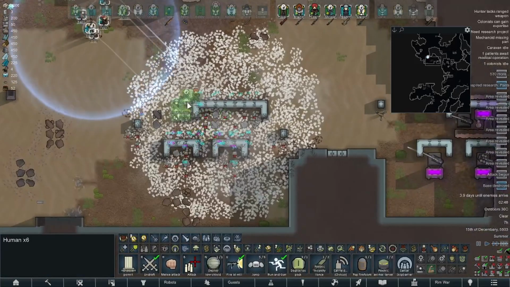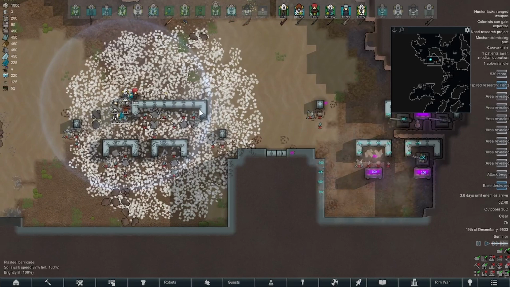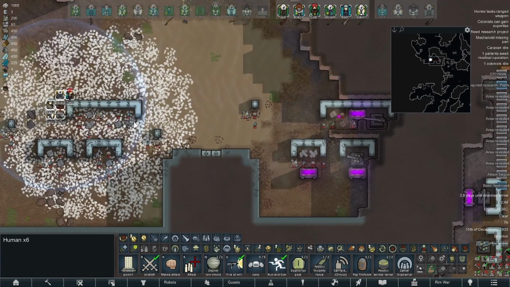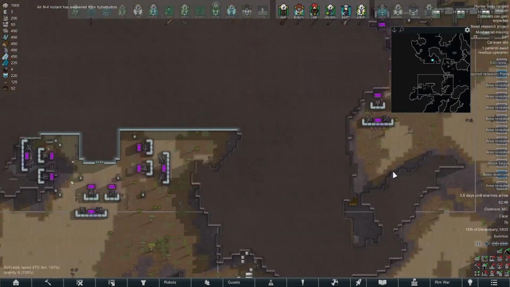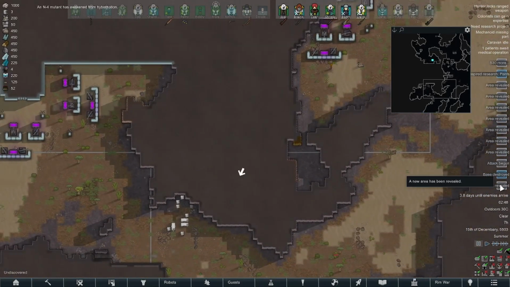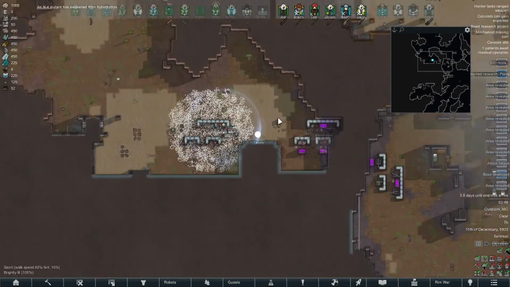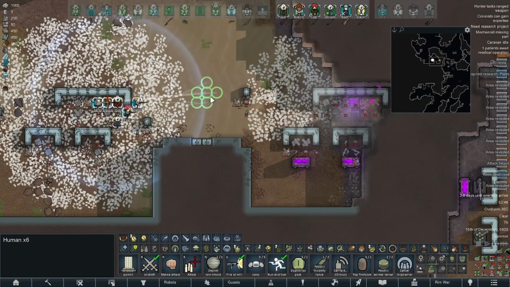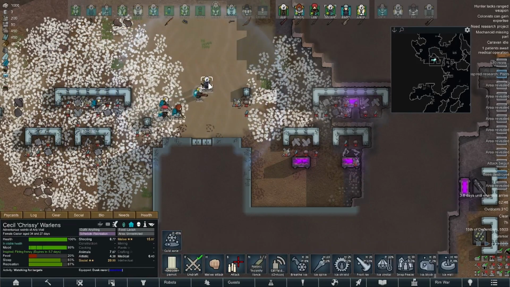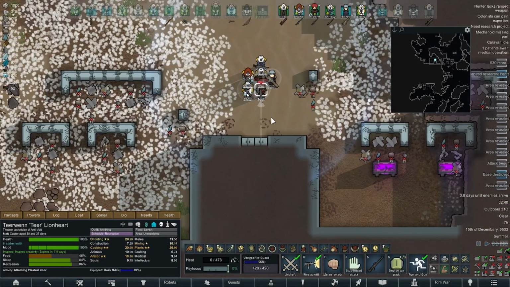Okay. Area revealed somewhere. Where? Right down here. Nothing we need. Okay, we got mutants waking up from hibernation. This is not good. Okay. Tyr, if you'd be so kind as to shoot the door down.